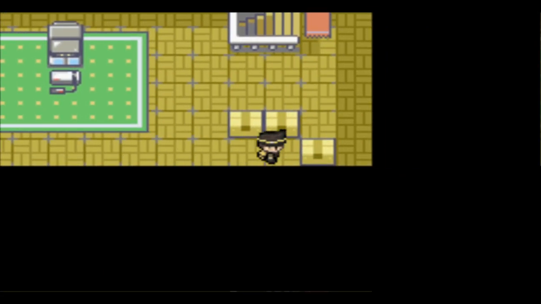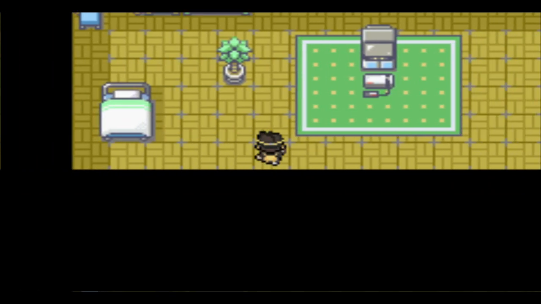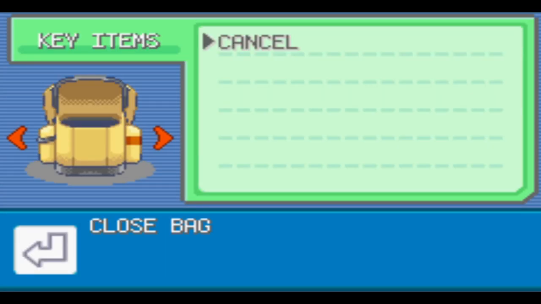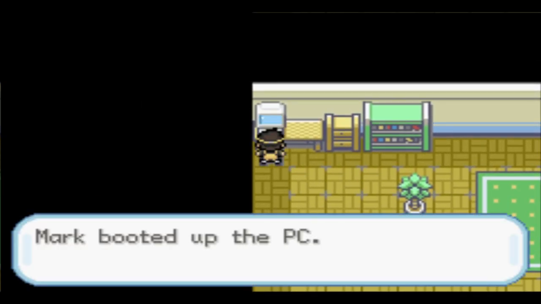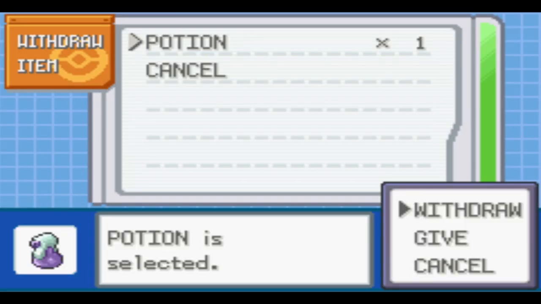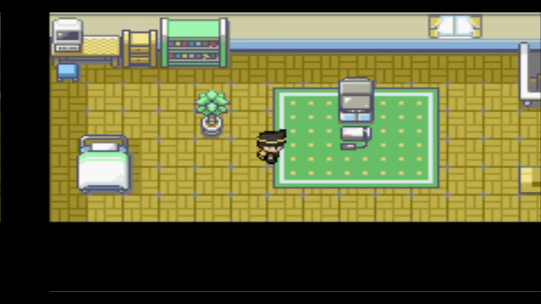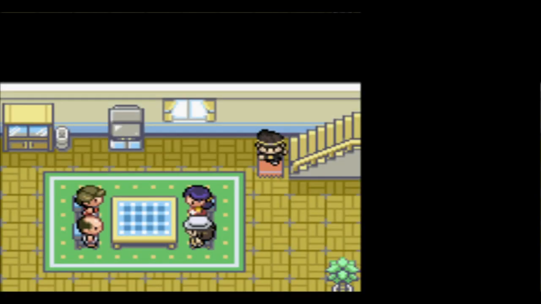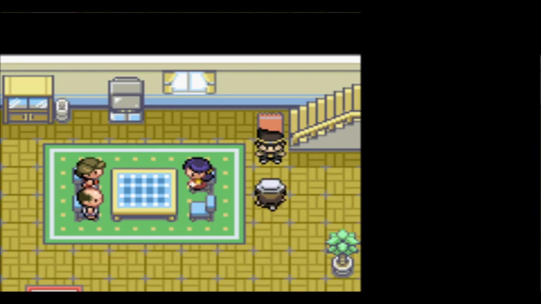I mean, that's my speed up button. Where the heck's the run button at? I'm so confused. Huh. Oh well. Let's take that potion. Now we have two potions. We're on a potion roll here. Jesus. Hold on just a sec, Mom.